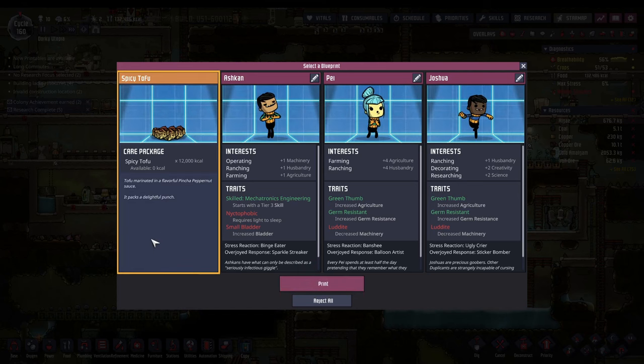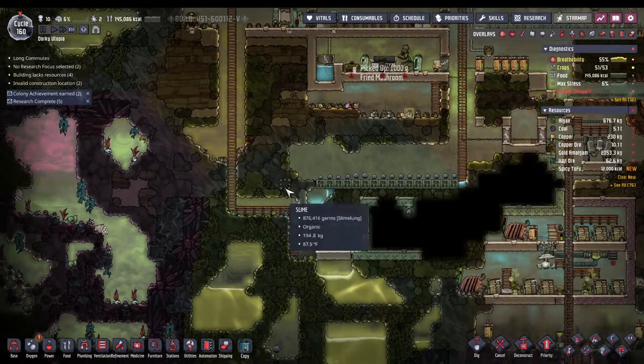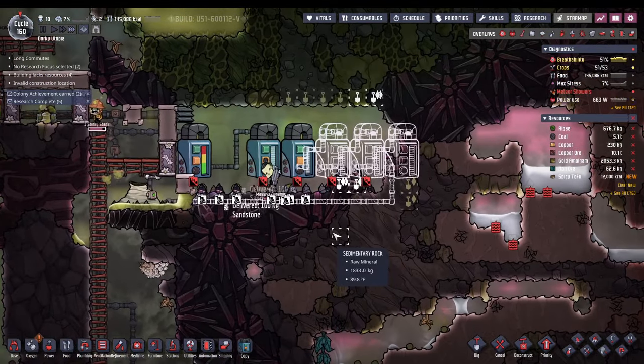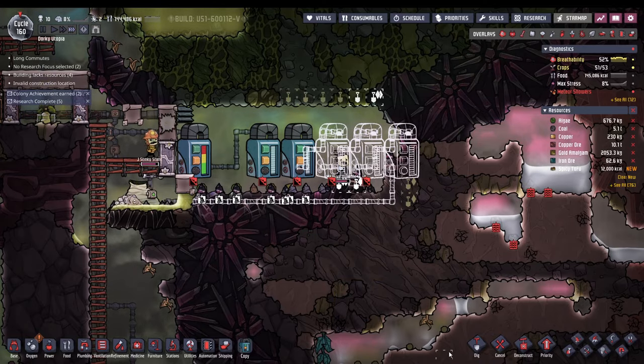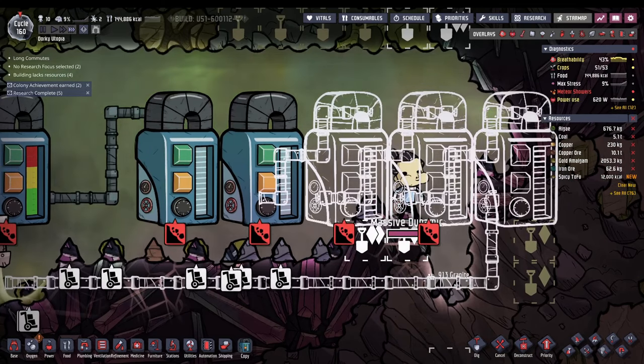I am not interested in any more dupes right now. I kind of just want some food. So we're just going to print some spicy tofu so they can eat and be happy and be merry while they work. And they can also whistle if they want. They can totally whistle if they want. You can hear Mike. Did you hear him whistling? I heard him whistling.